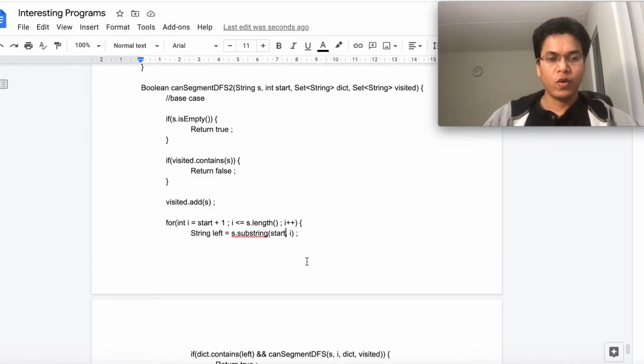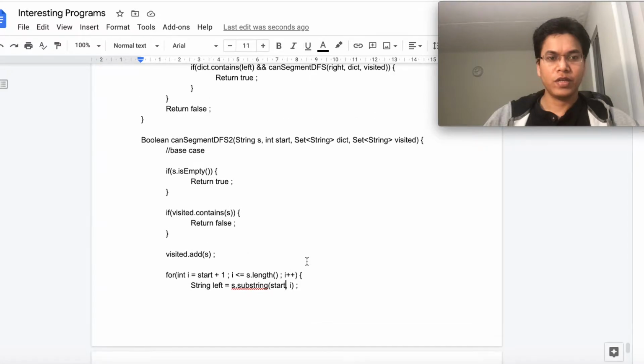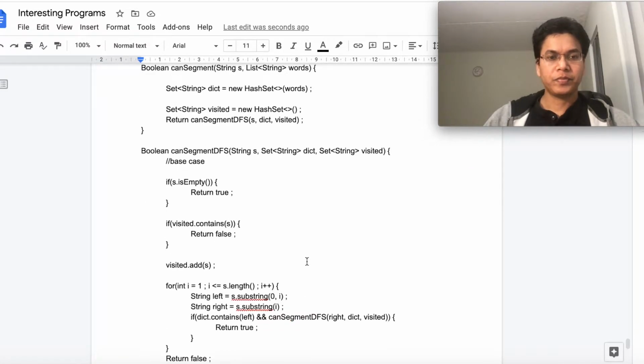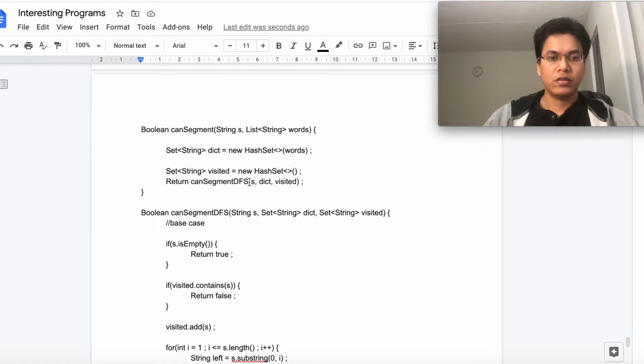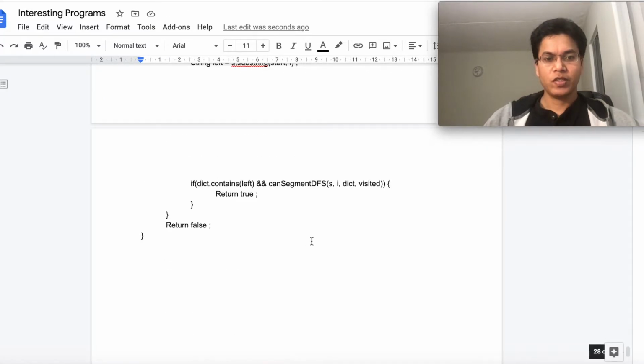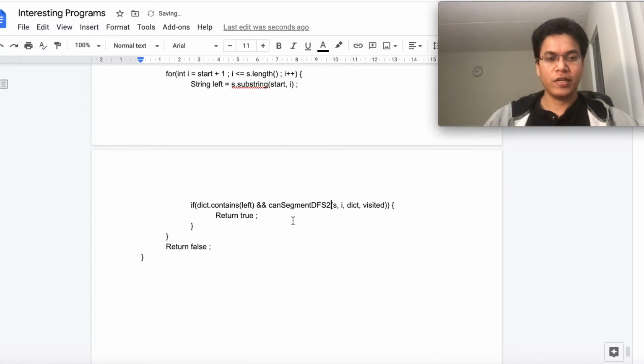And of course, we have to call our method by calling DFS2 and passing the index starting from 0.